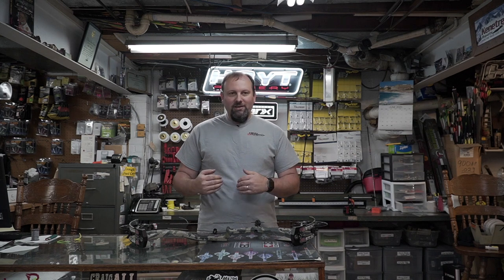At no point have we set up anything. We don't have a rest on these bows. We just want to show you the basics of how to tie a D-loop and get that on your string.